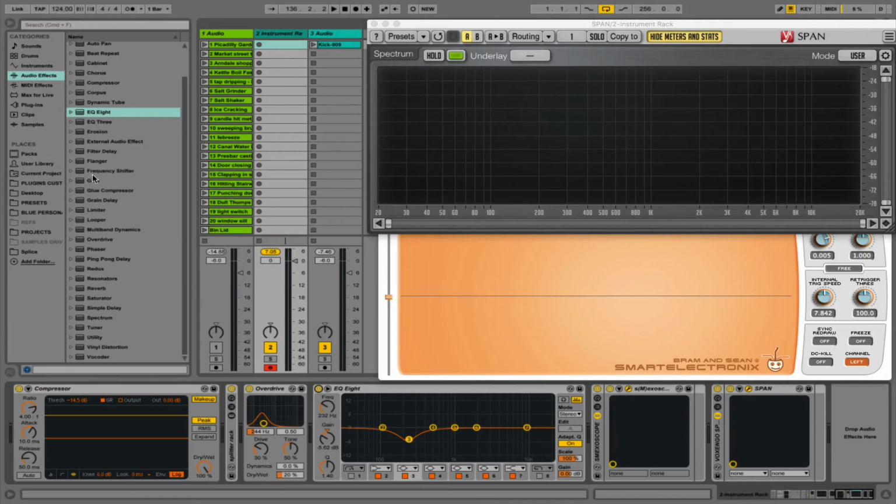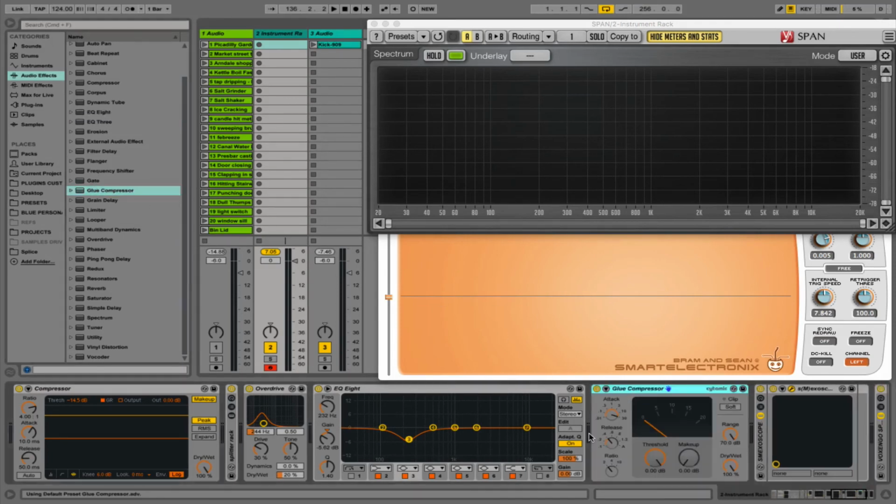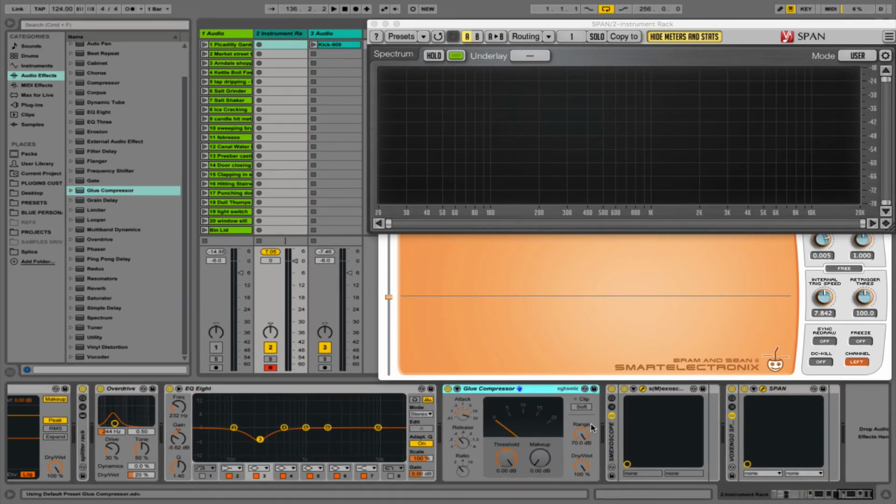I'm going to go for the glue compressor. This might actually be better with a normal compressor, as it might be a bit faster with the look ahead, but I'll use this for now. So we can just set the attack as fast as it will go, and we just want this to kiss the very top of our transient, so we're going to have a nice hard ratio of 10:1, and then we just literally want to see the tiniest amount of movement in the meters here.